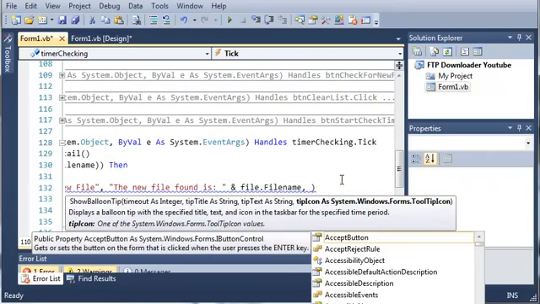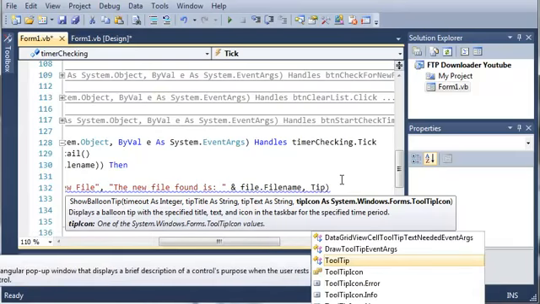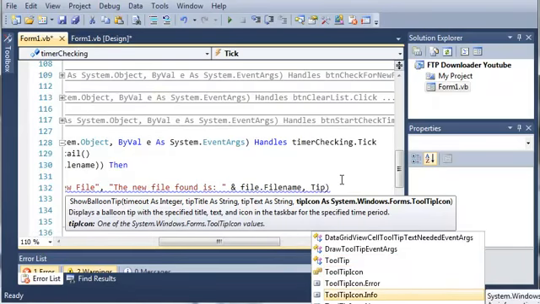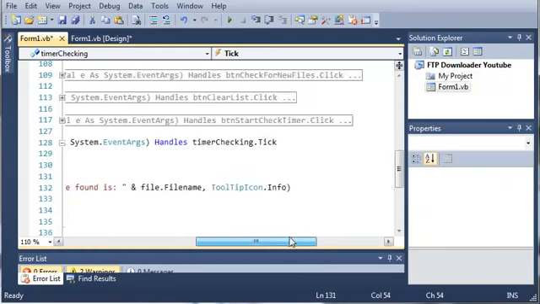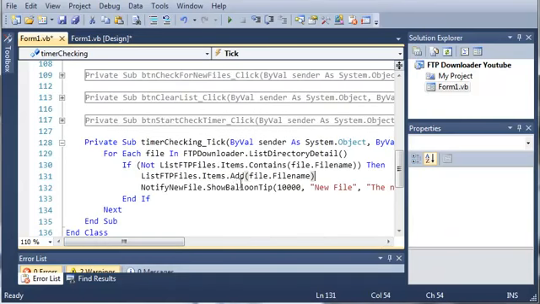And then the tip icon is going to be tooltipicon.info. So this will set the icon of our tooltip. Now let's go ahead and run this.